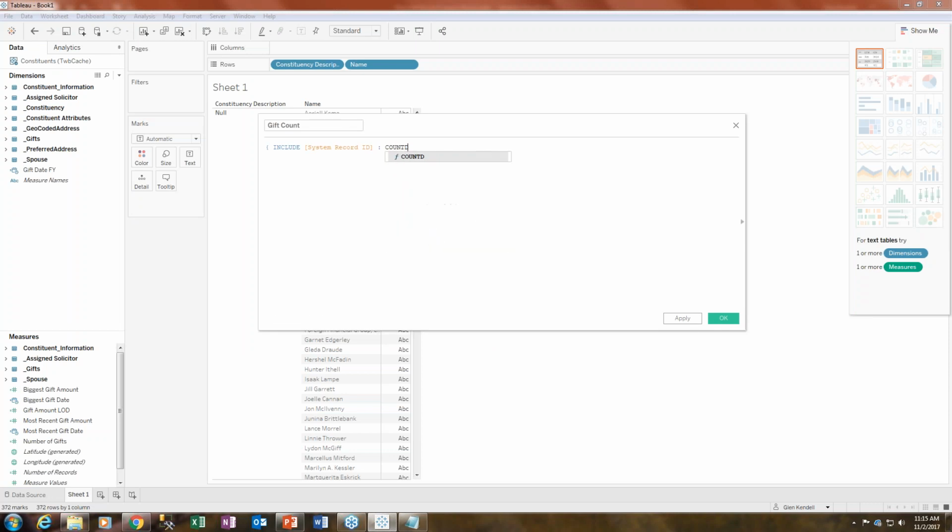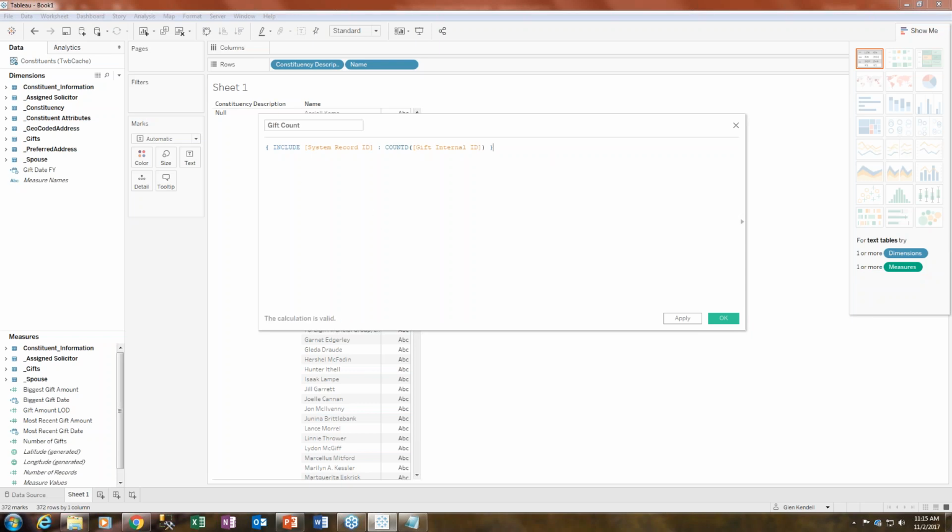Actually, no, we're going to count the number of gifts. Gift internal ID. Gift. Oh, it's down here further. That's why I'm not seeing it. Tableau has an autocomplete feature, so once you start typing it in, it'll figure out what you're trying to do.